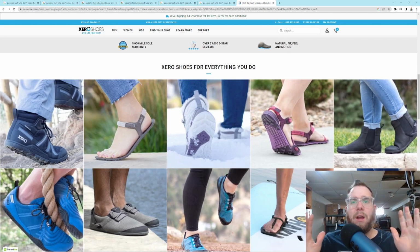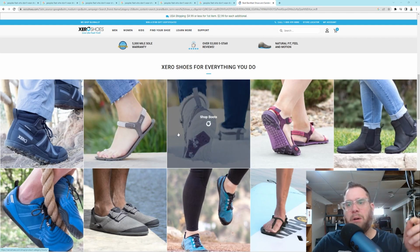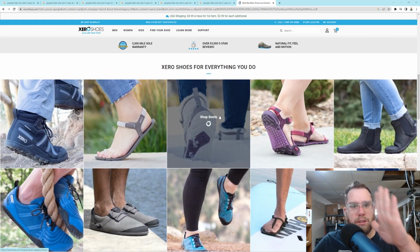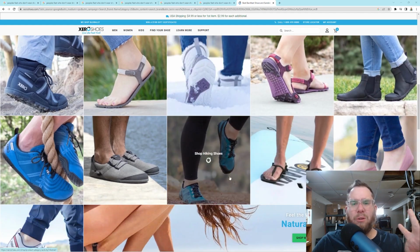One last thing that I wanted to point out is if you look at any barefoot shoe, whether it has Vivo or Xero, Luma, something like that, there's a bunch of them. They are all going to be flat like that. Flat in the front. They're not trying to control your foot, not trying to do this kind of thing with your foot. You have to find something like that because, I mean, look at how flat that is. And I don't know what they're talking about with tripping on things. I've never actually had that happen. I guess if you get the wrong size, I would think that would be the reason.